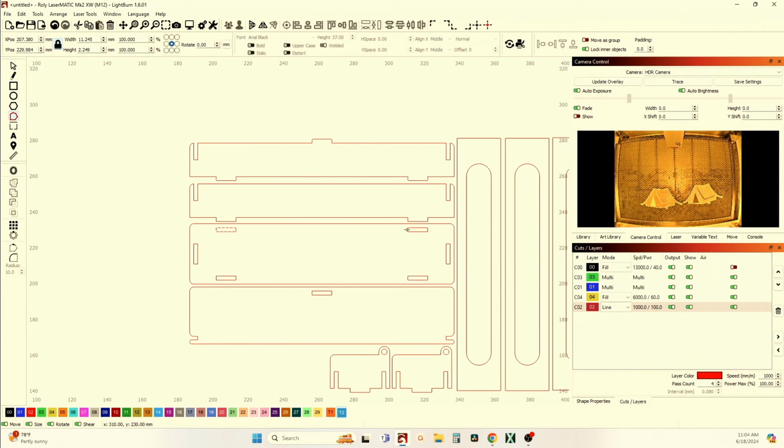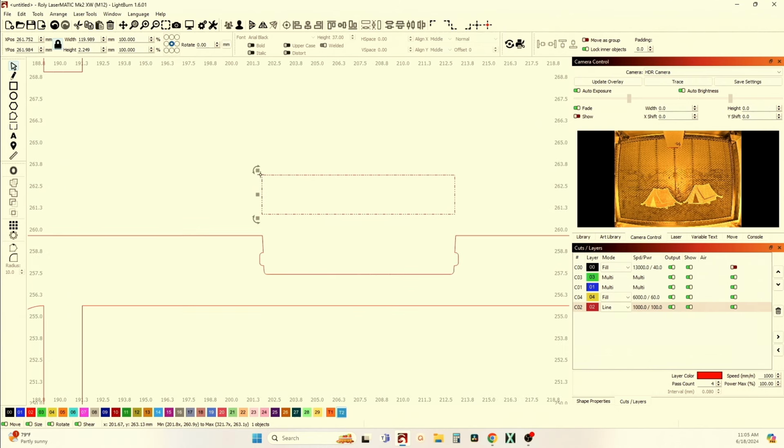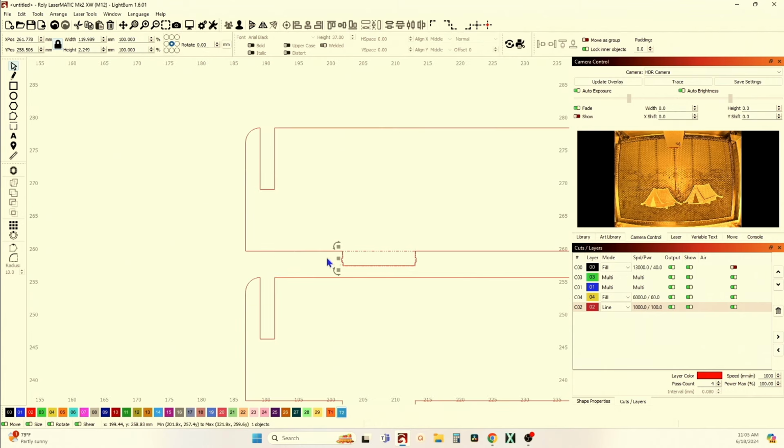We're going to do the same thing up top. Control D, duplicate, group that duplication, and then select that duplication. I've got to get my selector tool. There we go. And now arrow it up to where it's close to where I want it to be. Zoom in, grab that corner, put it there, and now go into node editing.